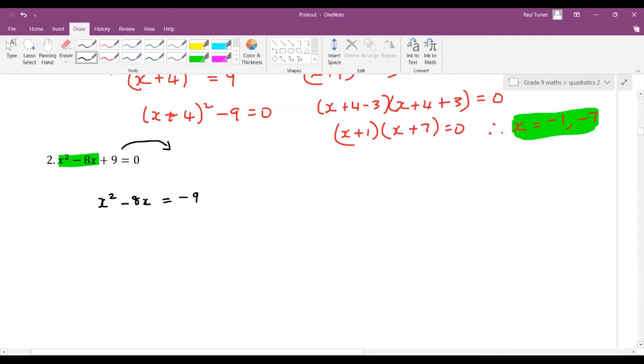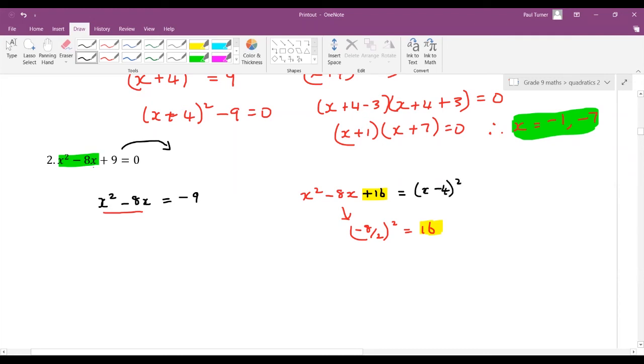So now we're going to complete the square with this. So I'll do it over here. x squared minus 8x. So the number you want is half of minus 8, and square it, which will give you minus 4 squared is 16 again. So that becomes plus 16. I'll put that here. So that number is this number here, which means you can write that as x minus 4 all squared.